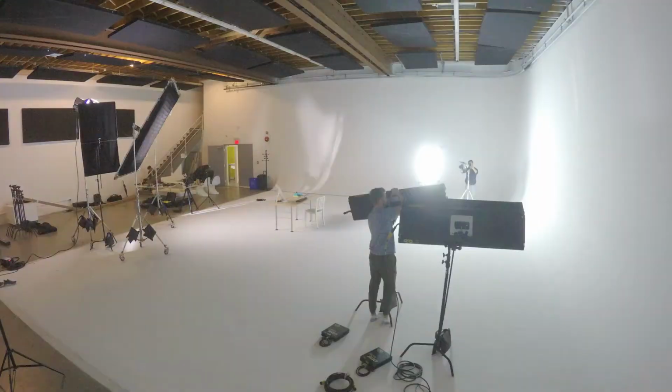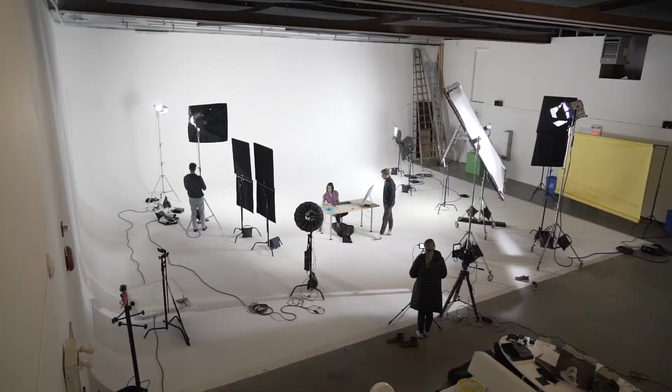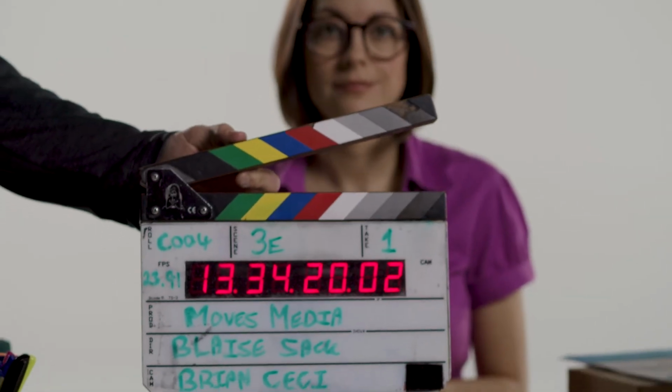Now, when we're lighting a professional video, we're spending over $1,000 in lighting just to rent the lights for a day to make a professional shoot look really good. Now, this is really complicated, it's really detailed, and none of it you really need to know because lighting a home studio could actually be really, really simple.